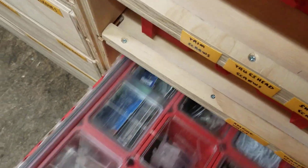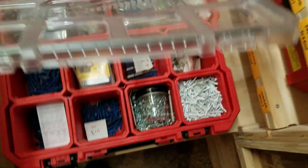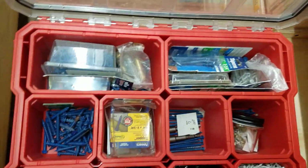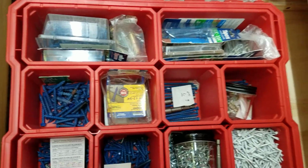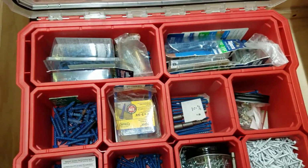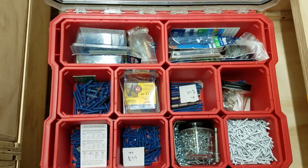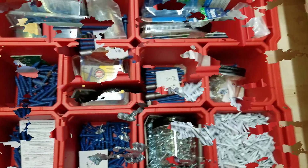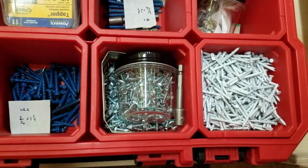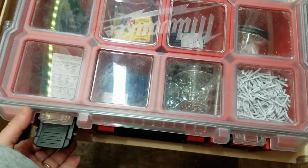Lastly, is the one I thought I would never get into hardly at all, and it turns out I get into it way more than I thought. So here are just my tap cons, a lot of variety of sizes of tap cons. I would like to have a dedicated bin of only tap cons and be able to organize this better. So I would like to have an additional, like a 7th screw bin at some point when I do another trailer. And then I have gutter screws colored there, and then silver there for doing either duct work or eaves troughs. All right, well, there you have it.